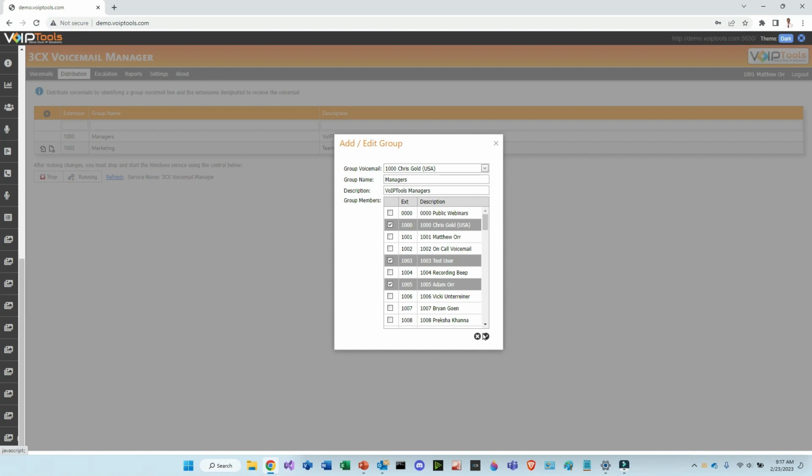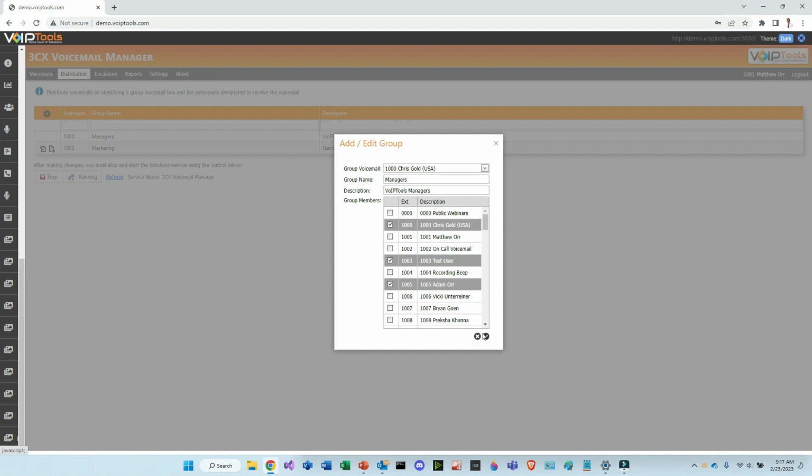But what's different about our approach is that because it's a standard voicemail box, it's going to have all the capabilities of a regular voicemail box. So you can have various greetings based on time of year. So you could have Christmas greetings, all of the functions that are built into a regular voicemail box. But in addition to that, when a voicemail is received, we don't just send you an email, we actually distribute that voicemail to your voicemail box.